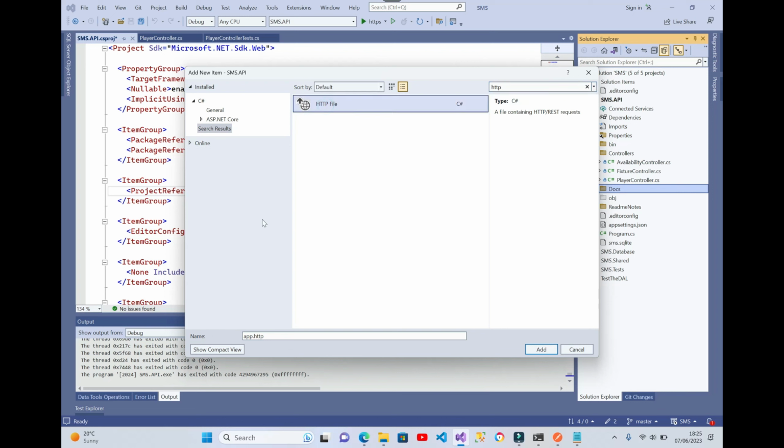So I'm going to pick this one and I'm going to name it the same as the controller. So I'm going to call this fixture. This HTTP file will allow us to write a series of endpoint calls to all the bits that relate to our fixture controller. So we go fixture.http and go add.